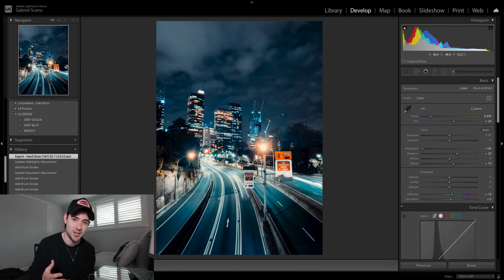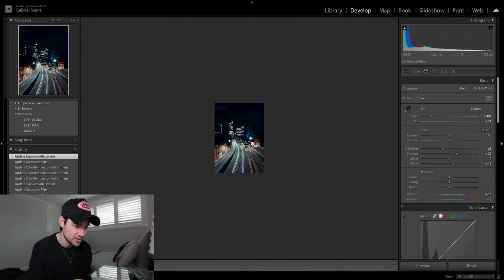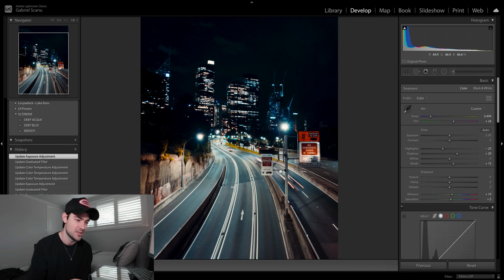impressions. So for my next attempt, I actually decided to get a more well exposed image and leave the shutter open for even less time. And this one here is shot at ISO 50 with a shutter of 0.5 of a second. So the camera was open for half a second and captured all the movement within that half a second. So again, we have a little bit of a light trail going on here, but nothing like what we really wanted to capture. And obviously the sky and everything is a lot darker.